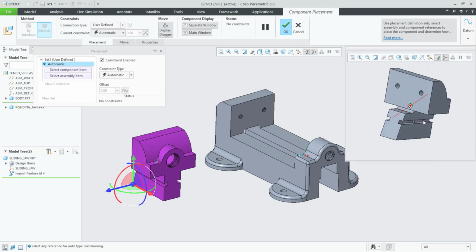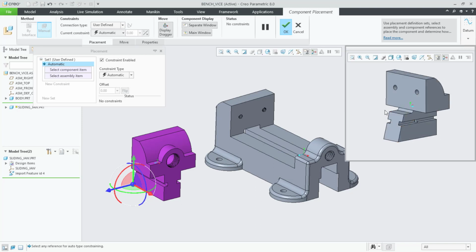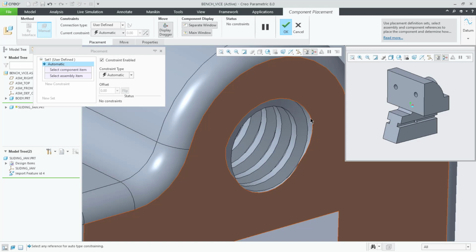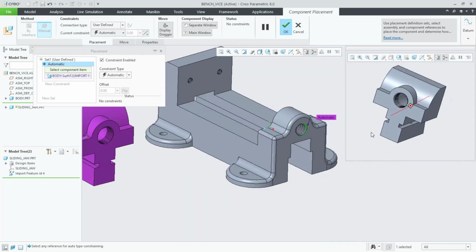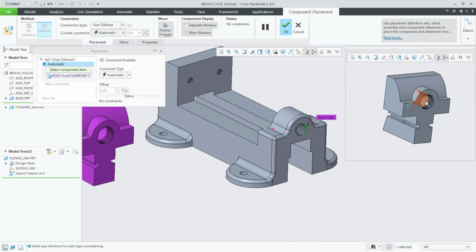This will help you to shorten your mating techniques. From this you can select the faces of the other component, and from the main window you can select the parent mates. Right now I'll be mating this particular face with the inside face.